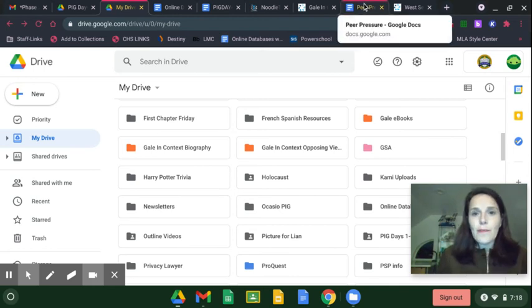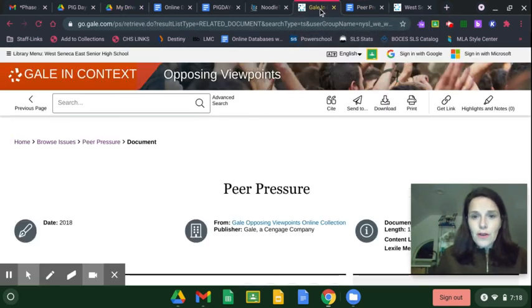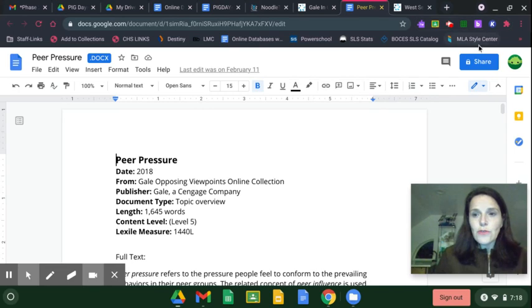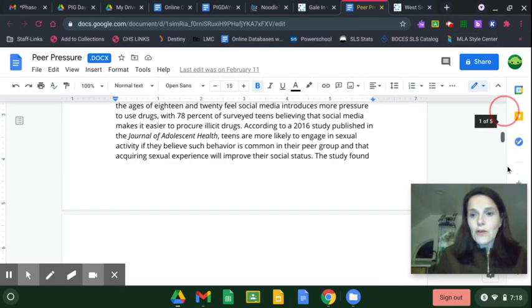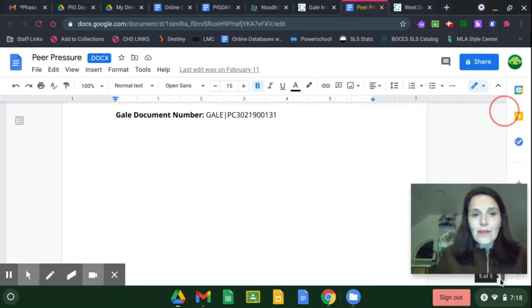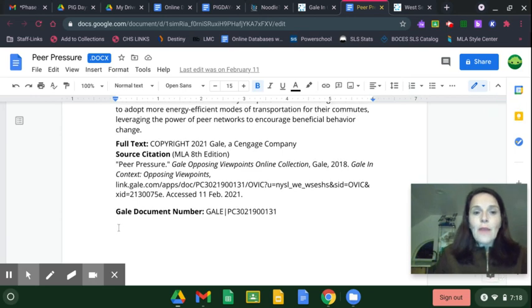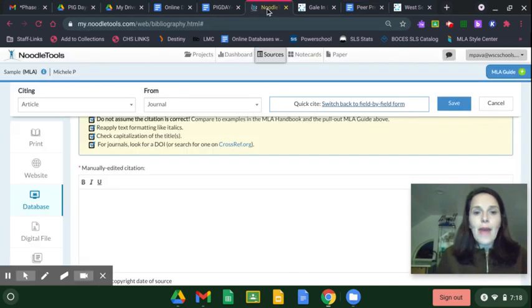So if you are looking at your article itself, you can come up to that Cite button, or if you have the article that was tucked into your drive, you're just going to go down to the bottom and get that source. And we don't need the label. See how this says source citation, MLA8, etc. We don't want that. We want everything else. So I'm going to highlight that and copy it, and then bring it back over to Noodletools and paste.